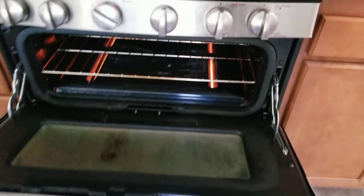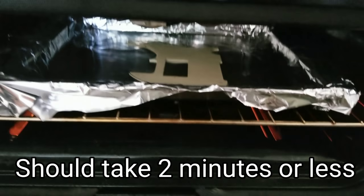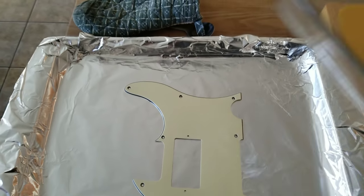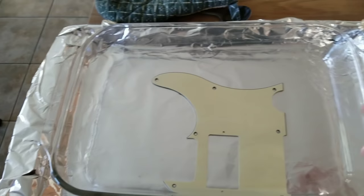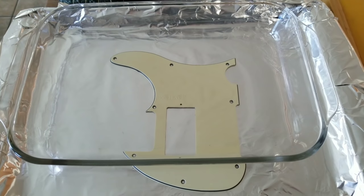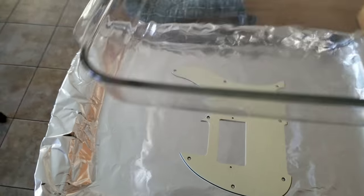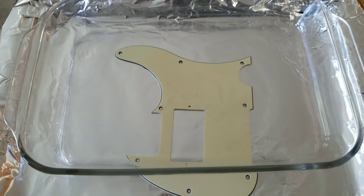Just like baking cookies, go ahead and put it in there. This does not take long at all — you definitely want to watch it. There you go, it's a little warm to the touch. We'll go ahead and place this on there just to flatten it out. Now let it cool and it will cool into shape. It's great because it won't stick — none of this stuff will stick, as you can see. So we'll keep that there and come back in a few minutes.